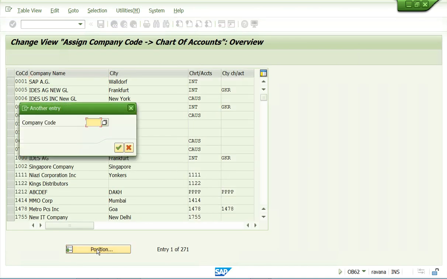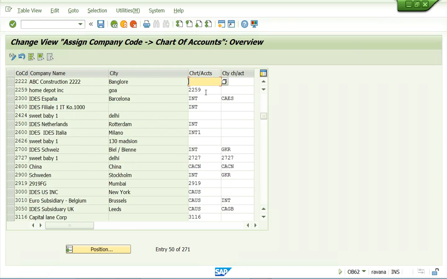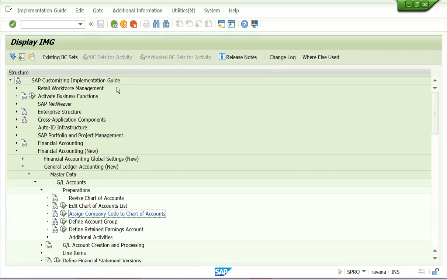Just go to position, enter double two, your company code, and against chart of account enter double two, the chart of account we created. Save it. We created a chart of account, and then we assigned it to our company code.